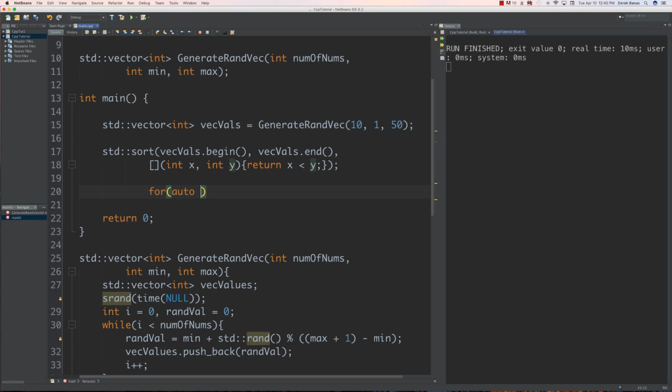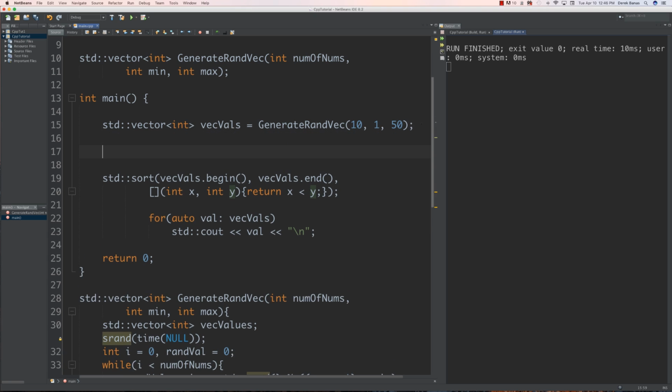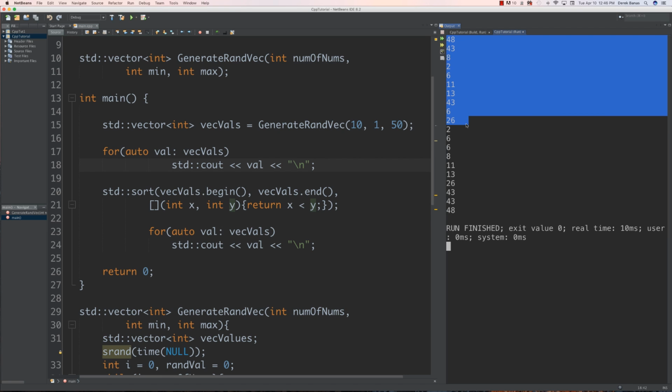So I'm going to go auto, and I can just throw in anything that I want inside of here, vec vals, and then we can print out all of the different values that we have inside of here. So we'll go value, and you know what, I'm also going to print out the vector before it was sorted, just to prove the fact that it indeed was not sorted prior. So we can run it, and there you can see the vector before it was sorted, and then the vector once again after it was sorted. Just that one line of code was able to sort all our values.